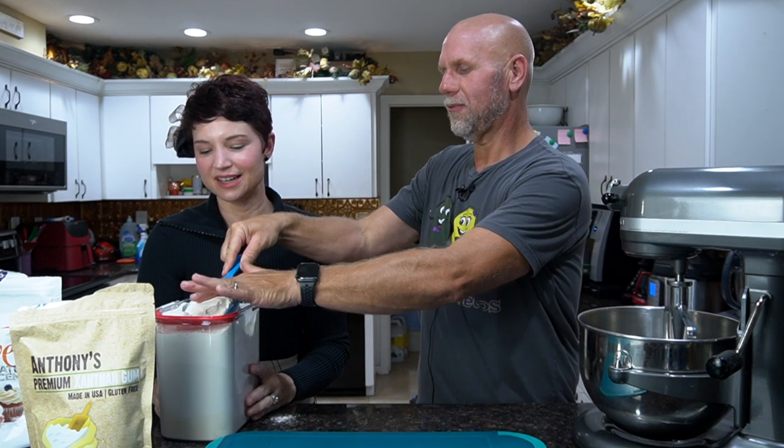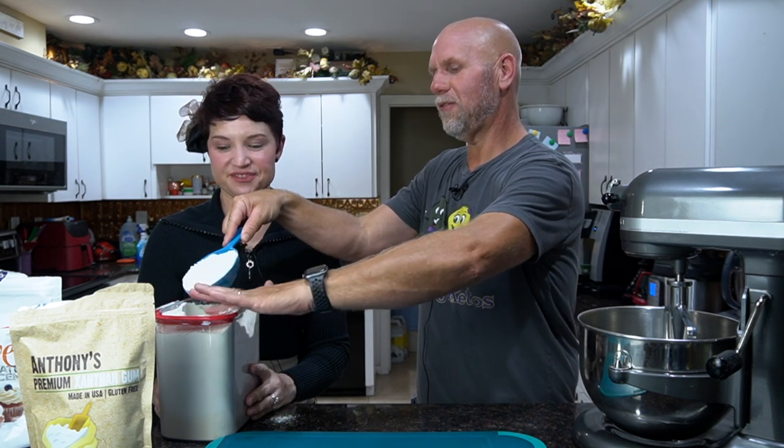And I just filled this thing up, so we're gonna have to. It's very full. One cup of coconut flour. It's like Rachel after an afternoon at the buffet.